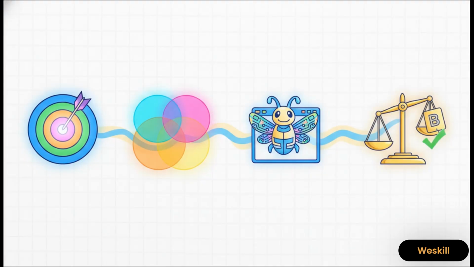All right, let's boil this all down to the absolute must-dos. 1. Always start with a crystal clear goal. 2. Dig deep and layer your targeting to find that perfect customer. 3. Get that pixel installed so you can track what really matters. And 4. Always be testing. It's the secret to turning a good campaign into a great one.